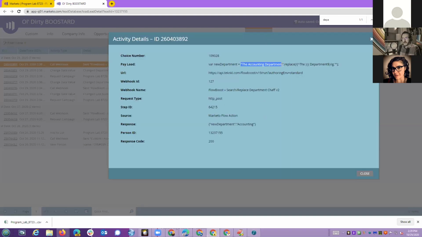This was the lead token, the department, and we just, the accounting department. That was weird, skipped the word. And we replaced the at the beginning and department at the end with an empty string. That's how it works. That's that single line of very common Java string replace. It's an infinitely flexible thing. So here I just put the at the beginning and department at the end and replace it. And now, of course, we got back the new response, new department, accounting, bang, this person is fixed up.